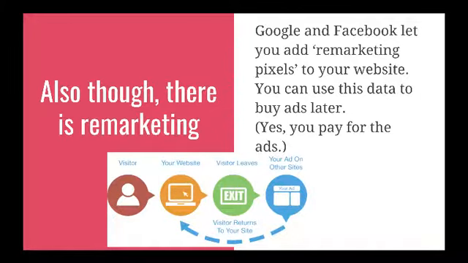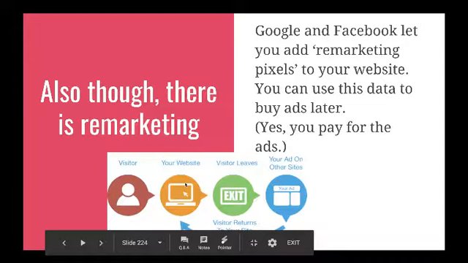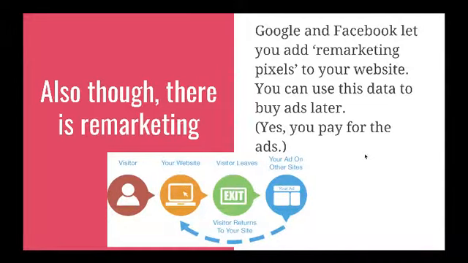Now, we mentioned remarketing earlier, and this is basically how it works. A visitor comes to your website, and this is from Google, by the way. There's a tracking code on your website. This visitor is probably logged into Gmail, they're logged into Facebook, and they browse around your site. They leave, and then if you have advertising on other websites, like let's say you're part of the Google Display Network, so you advertise on a lot of blogs and websites related to what people are looking for, an ad that goes to your website shows up for them. But because the visitor is familiar with your work, because they've already been to your website, they're probably more likely to pay attention to it because it looks familiar to them.